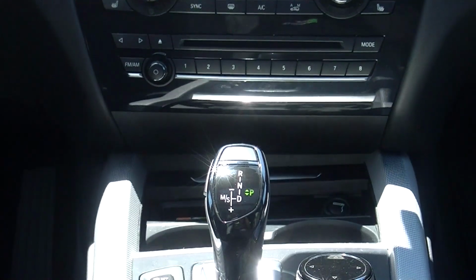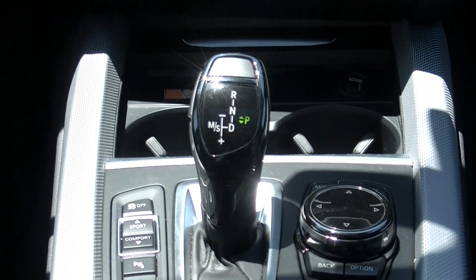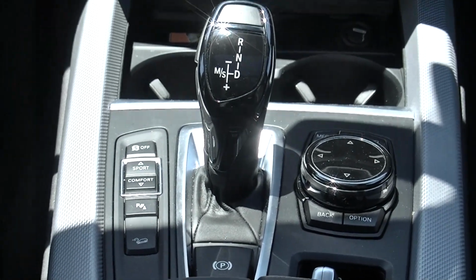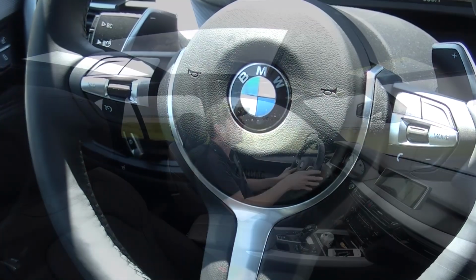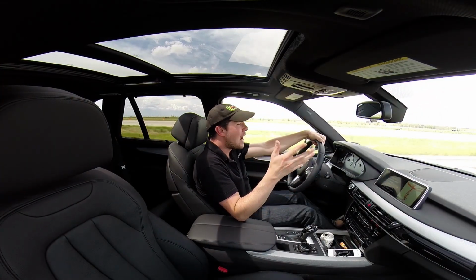So all in all, when you get the M Sport package and you add that extra $950 option, at least on our Moroni sheet, you're going to be well over $4,000 for all the M look and feel packages. But it does give you the door sills, and it gives you the wheel, as I said, the blacking outside, the extra aero kits that we've mentioned, and I like it a lot.